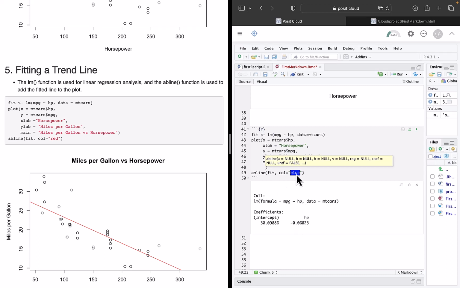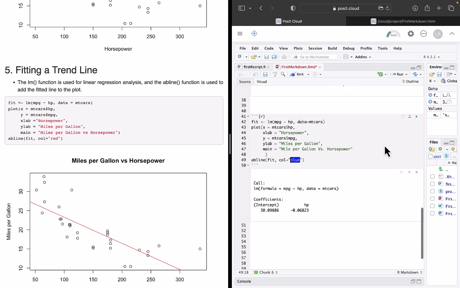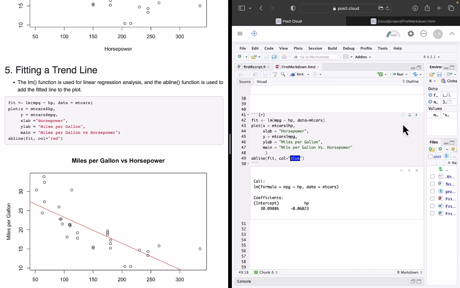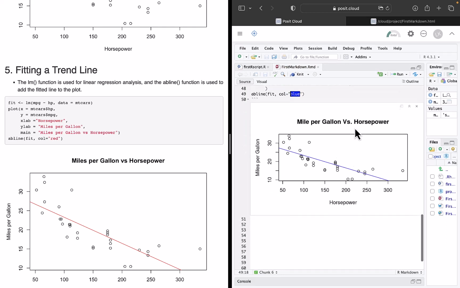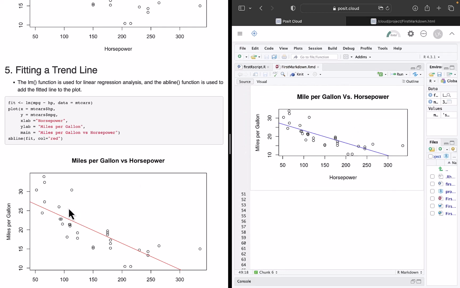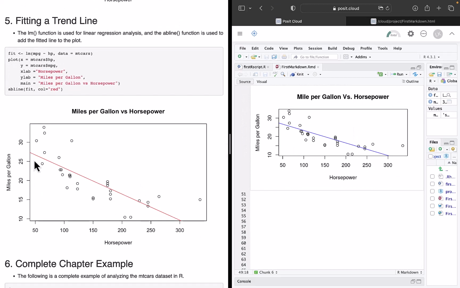Something kind of neat about RStudio is that anytime you're writing code and it sees a color, it tries to highlight the color that you pick, so that you can visually see what you're doing. It's kind of fun. And there we are. We have the same graph as before, only instead of a red line, we got a blue line.